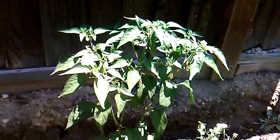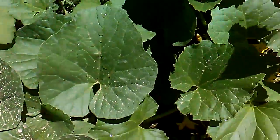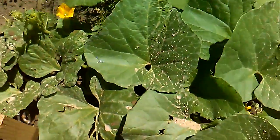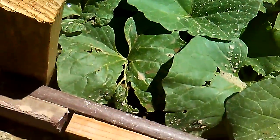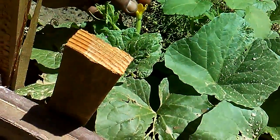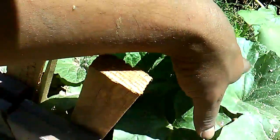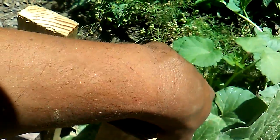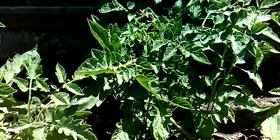Not quite sure what the peppers are, but I'll let you know once they start fruiting. We got some type of melon here — I think it might actually be a cucumber, it's a little long. Or it could be a long watermelon, I don't know, we'll see when it comes out. Some type of squash or something. They eat a lot of okra here, and of course we have tomatoes.